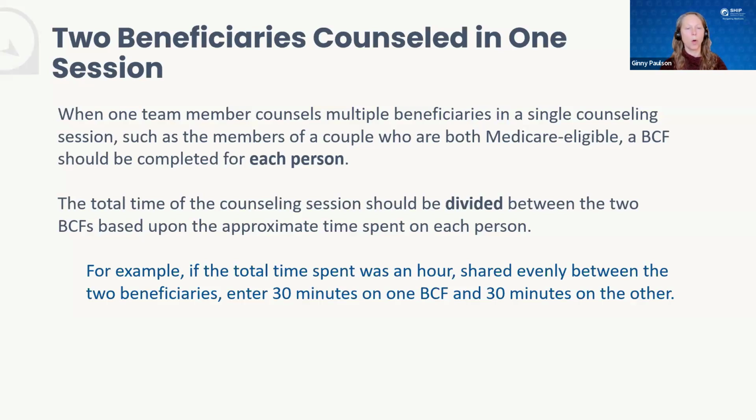What you do though is it won't be the exact same time spent on each beneficiary contact form. It is the amount of time you spent. So in that session, in our rather simplistic example, for the sake of describing easy math, if you spent an hour in that session and you happen to spend half of it with one of them and half of it on the situation that pertained to the other, then you would enter 30 minutes on one person's beneficiary contact form and 30 minutes on the other person's beneficiary contact form.